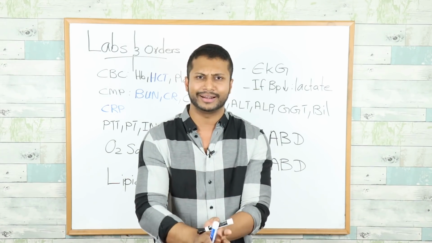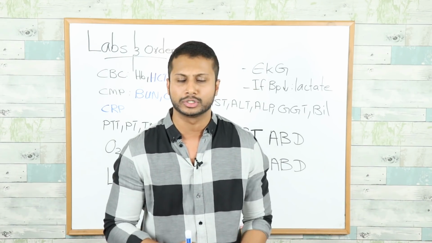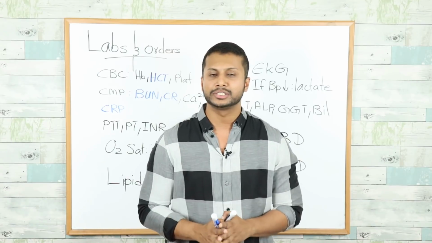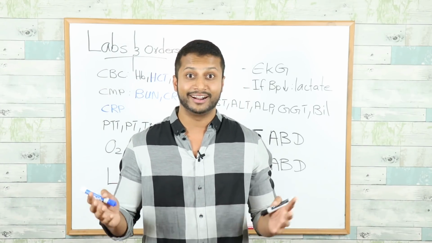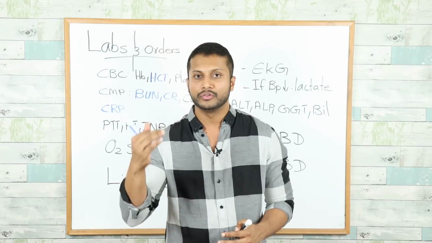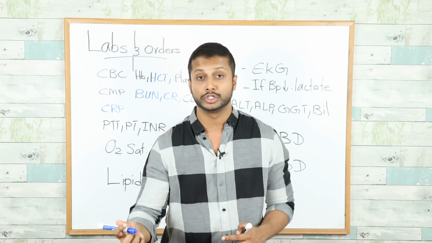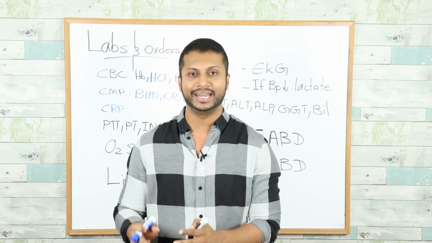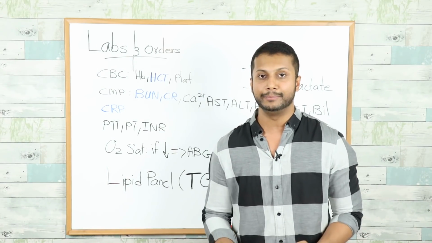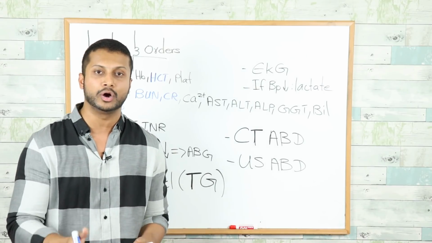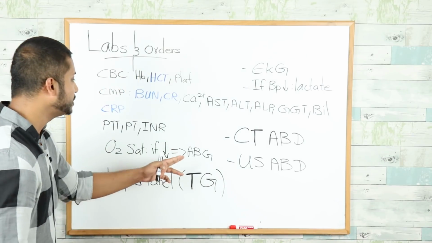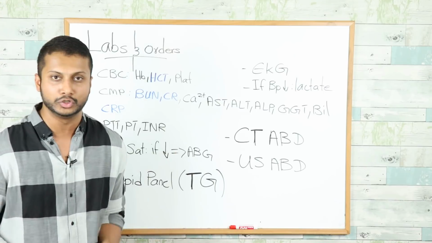Now if you recall correctly, go back to your basics, go back to your step 1, step 2. If a patient has acute pancreatitis, what can it cause to the lungs? Can it cause ARDS? Yes, it could, right? So if you have ARDS, you're going to have the saturation dropping, and how you define ARDS is based on your ABG, right? It's basically PaO2 levels divided by your FiO2. So for that reason, you are going to require an ABG.